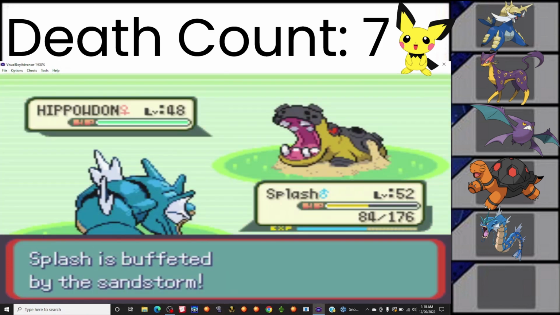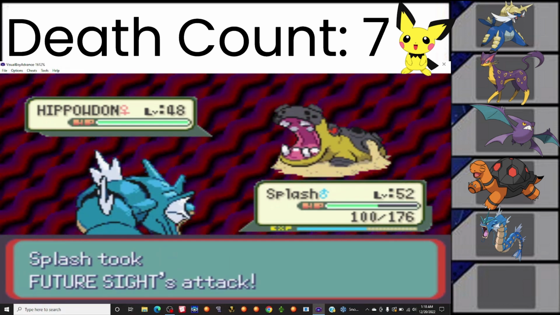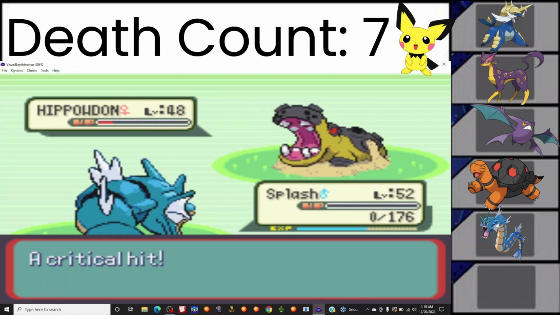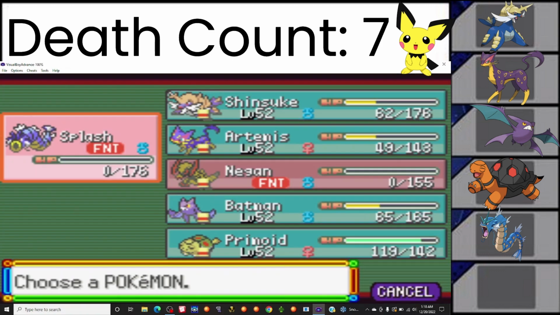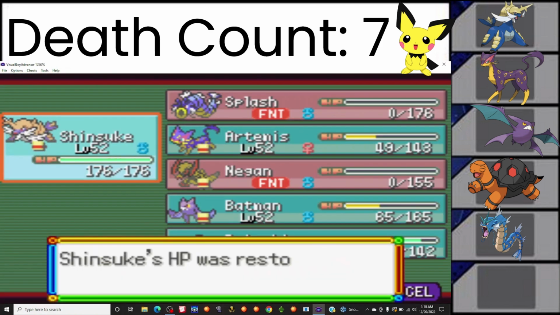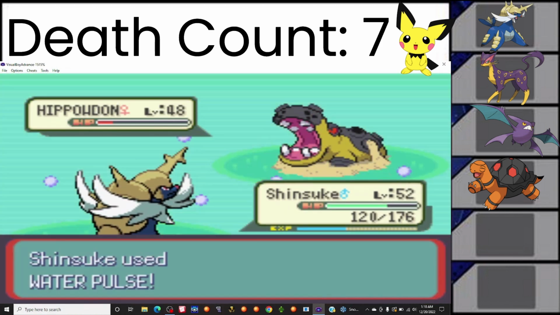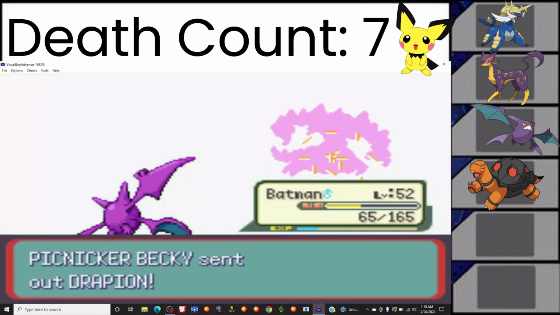Good lord. Oh my gosh, quit missing! Crits me. This isn't happening. This is not happening. I just wanted to sit down and record a quick 20-minute episode and I'm losing half my team again. Drapion. I forgot what type that is. That's poison bug.